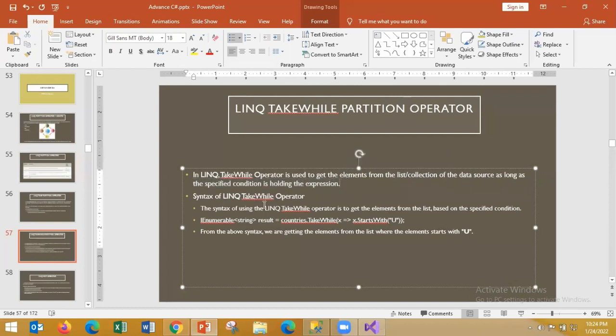The syntax of TakeWhile to get the elements from a list based on a specified condition is countries.TakeWhile, and the condition is defined as a lambda expression: x starts with U. So we will be getting the elements from the list where the element starts with U. Straightforward it is.